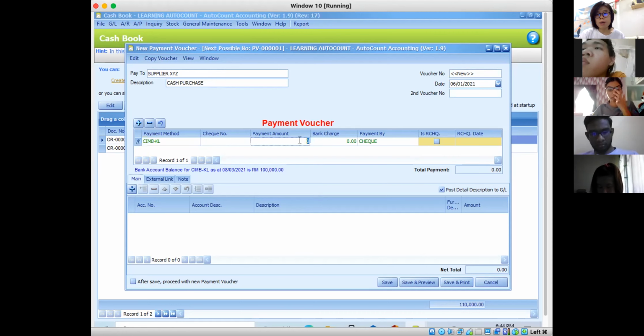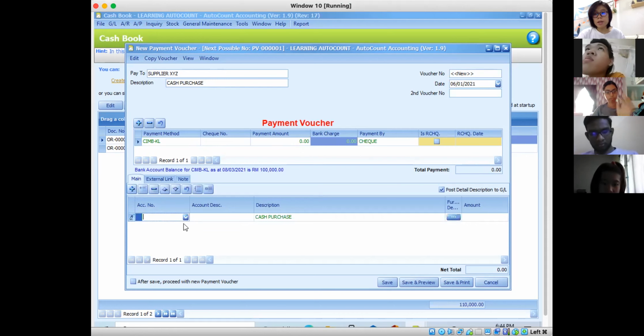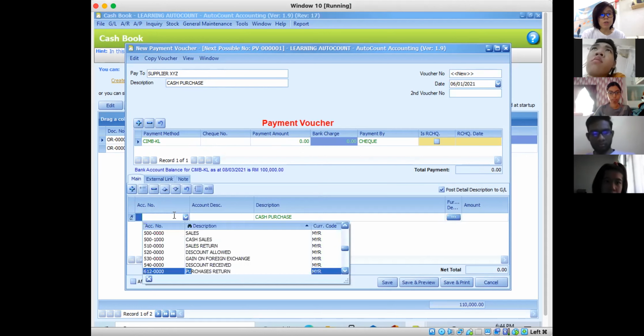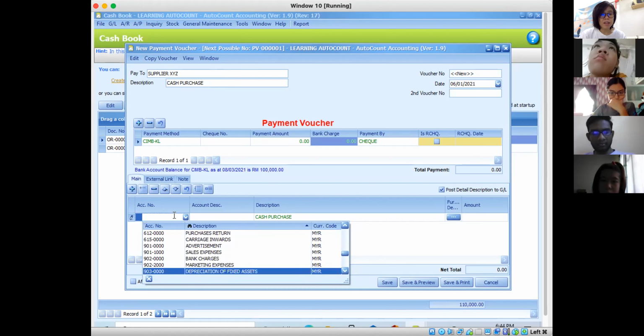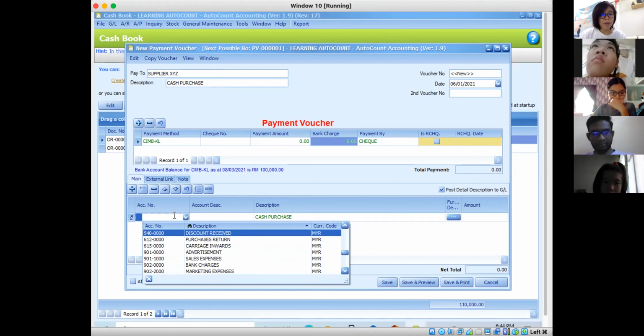Then the payment amount is 3,000. Account number. Now you are purchasing, so you need to find your purchase account. Don't insert the wrong account, or your account will not tally. So let's find our account.